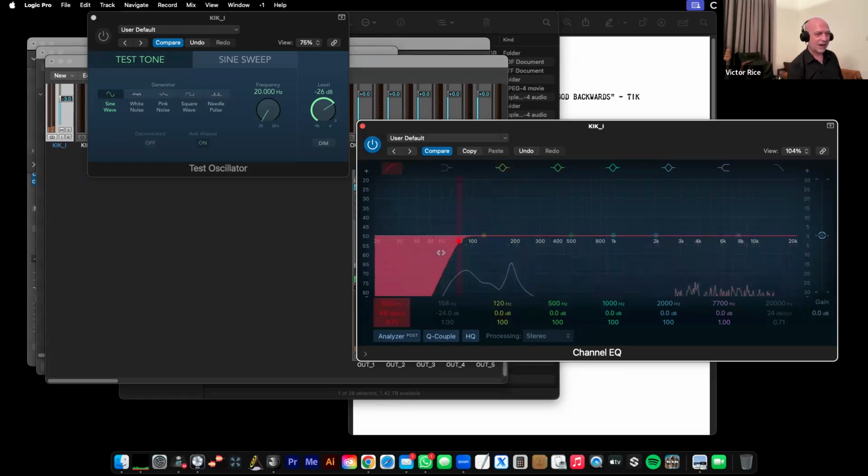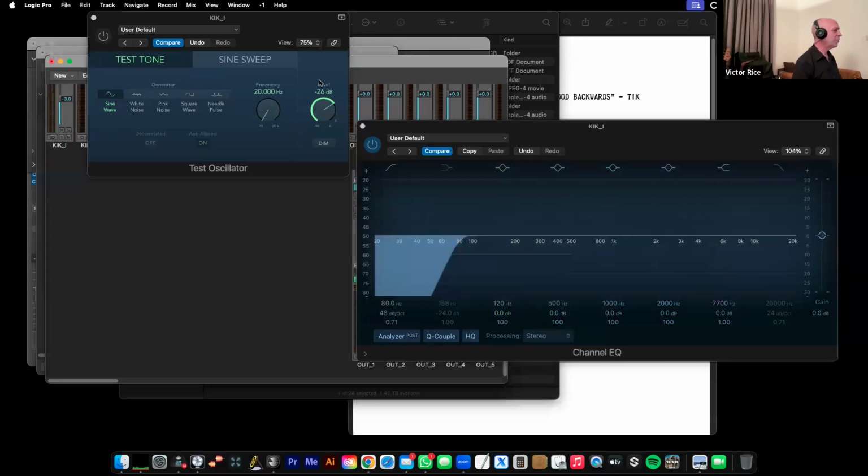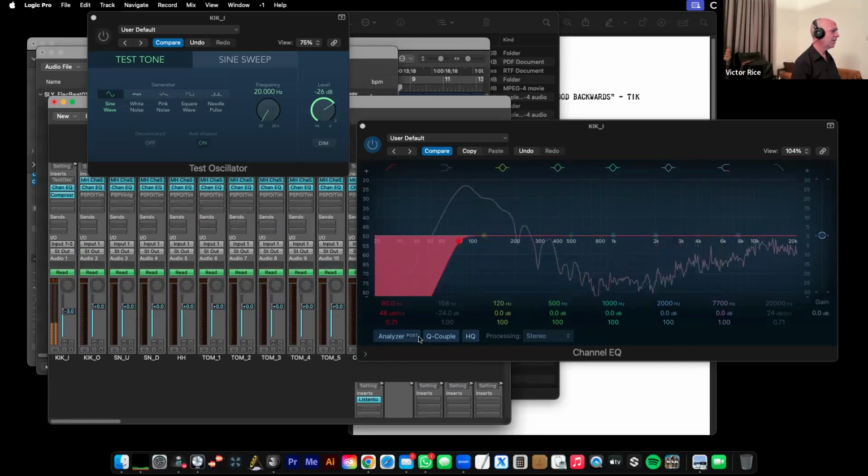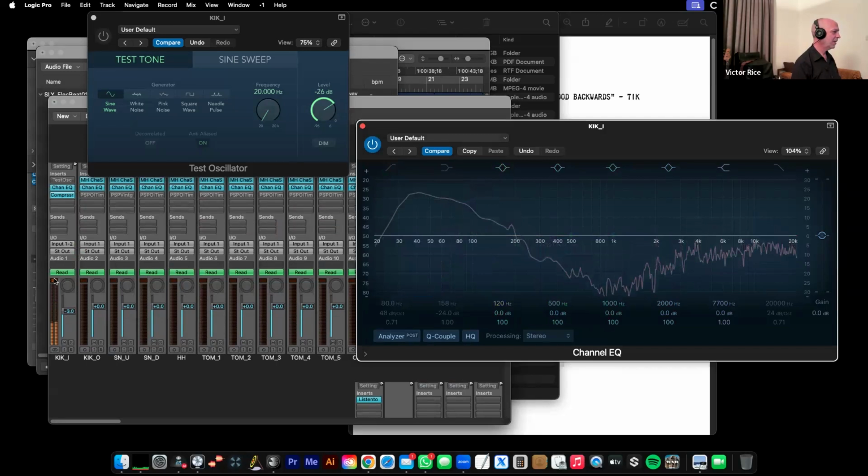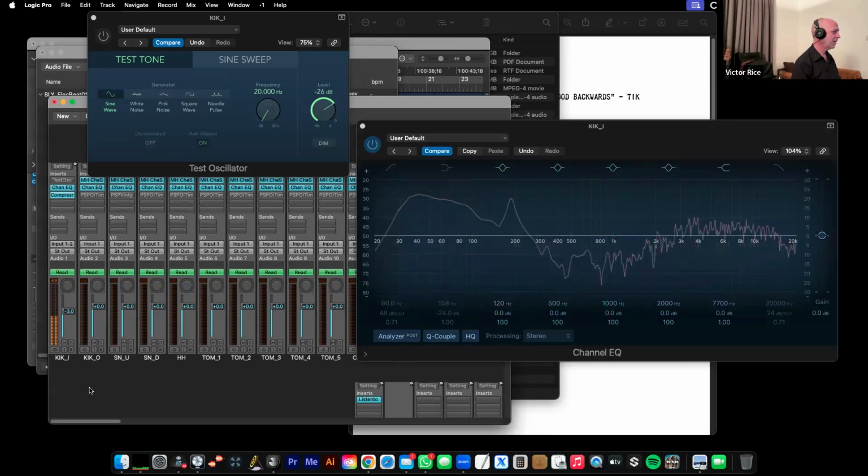Now, I cut off a lot of energy there. I think we could probably measure it. Let me see. I see it coming in at minus 2.3. That kind of doesn't make sense right now. I think it's because the compressor's on. Wait a minute. Yeah. All right, so now we have, it's at minus 3.